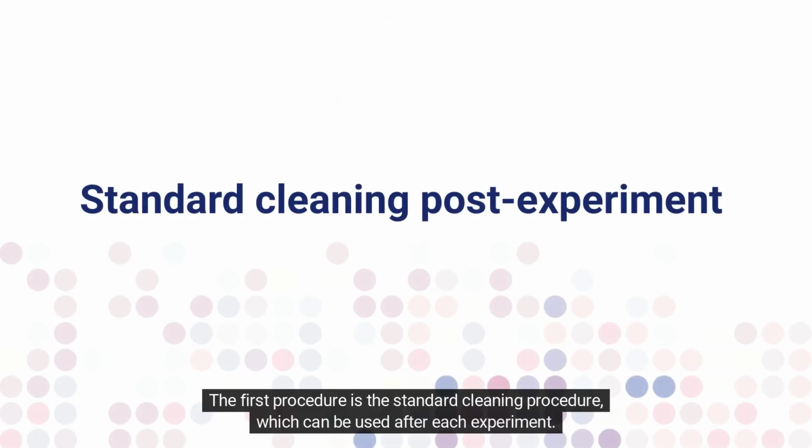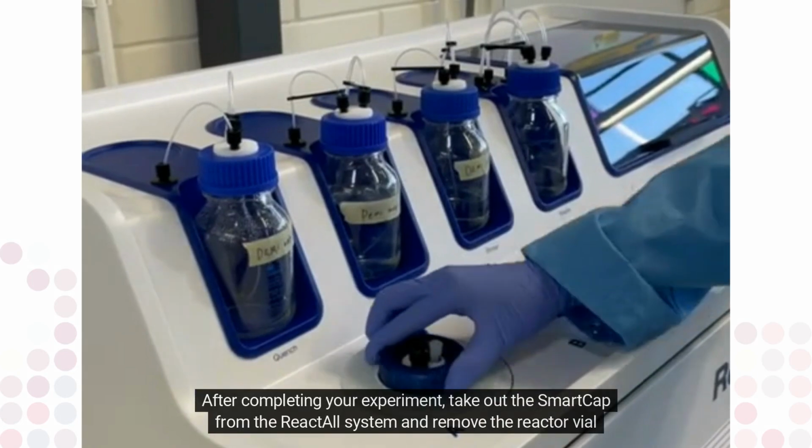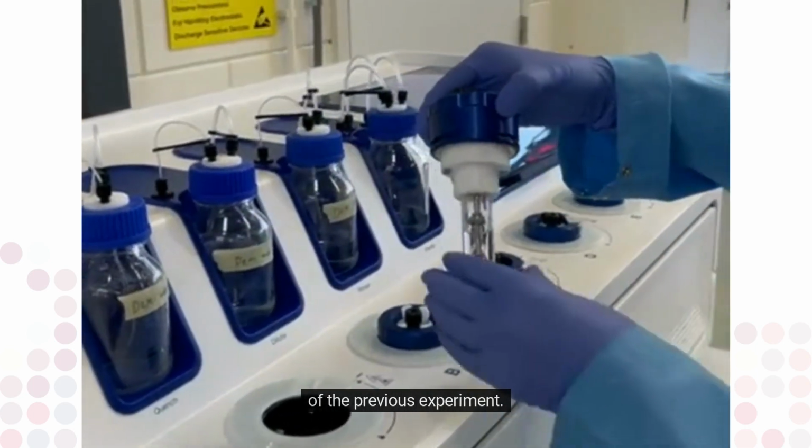The first procedure is the standard cleaning procedure, which can be used after each experiment. After completing your experiment, take out the SmartCap from the ReactALL system and remove the reactor vial of the previous experiment.